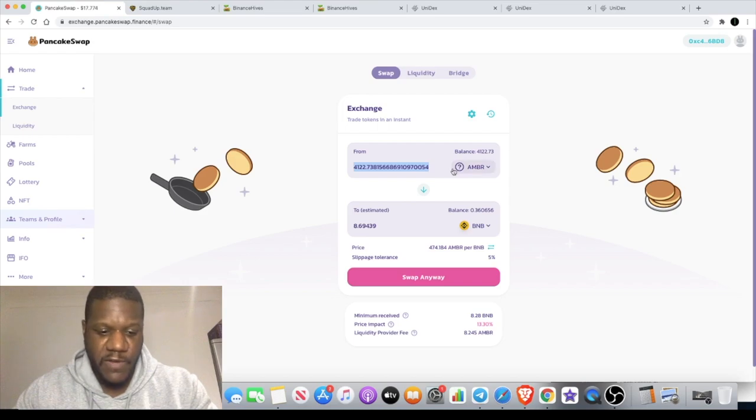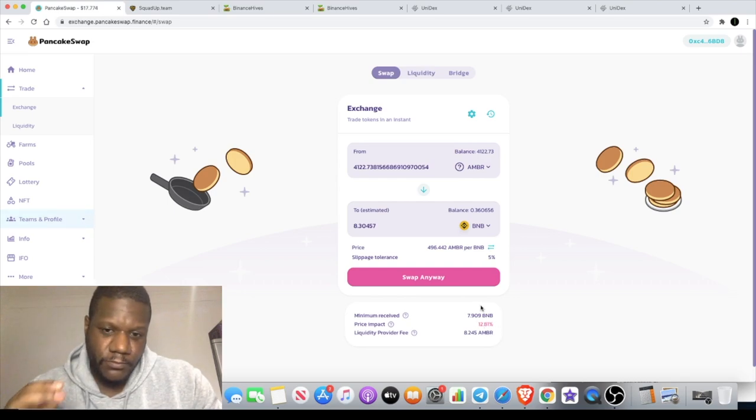The slippage, you're going to have to set your slippage high if you're buying a lot. I've bought quite a few tokens. If you're trying to put 2 BNB in, that's fine. If you're trying to put 10 BNB in, 12 BNB, you're going to have to adjust your slippage accordingly. So you'll be looking in this area for how you can get in. I do take a loss to get in. I do front run the bots and get past that slippage, because at the end of the day, it's a small price to pay for the gains that I'm going to make when this actually pumps.